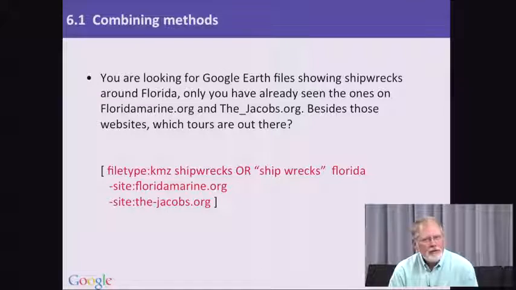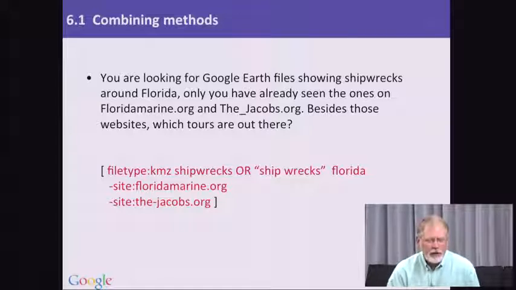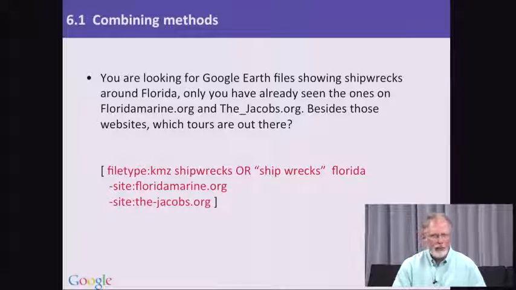One way is to start to use all those operators, all those tools in ways that you might not have thought about before. Part of being a great searcher is being able to understand the space of what's possible, the kinds of things you can find out on the net, and being able to then write a query that will limit or focus the attention of the search engine on exactly that topic. So here, for example, we've got this rather complex query.